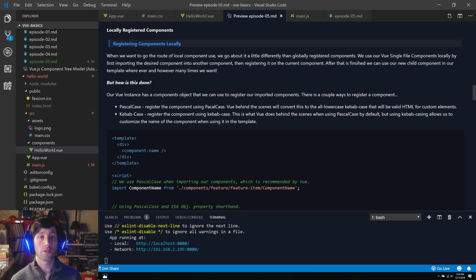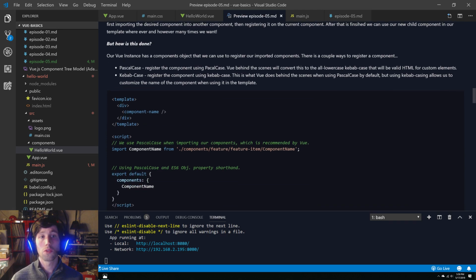Well, our Vue instance has a components object that we can use to register our imported components, and there's a couple ways to register a component. We can do Pascal case, which is registering the component using Pascal case, and then Vue behind the scenes will convert this to the all lowercase kebab case that will be valid HTML for custom elements.